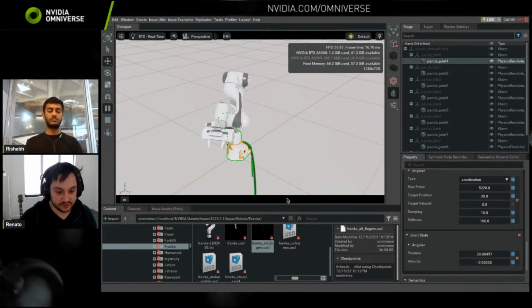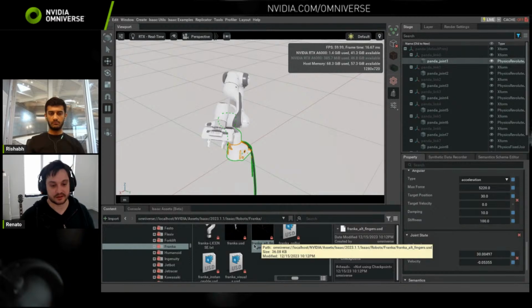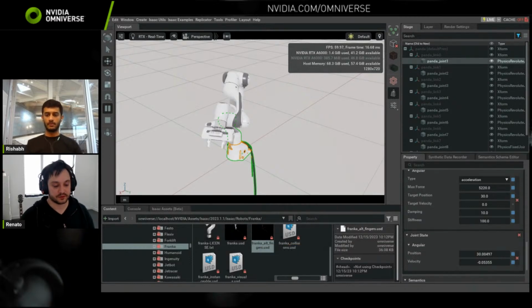Just like there is some post-processing to be done when it imports from URDF most of the time, there's always going to be some things that we need to set up manually after importing from some of the CAD files.